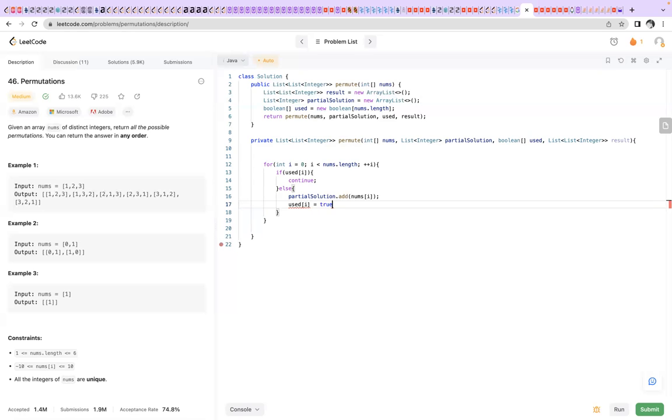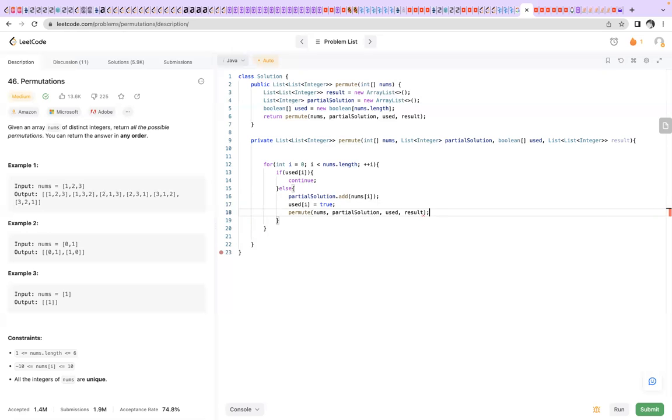So we are going to put one through here, and in this we are going to call permute, and in the permute we are going to pass nums, and after that the partial solution. Then we have changed the used array, so we need to pass that as well, and finally we need to pass the result.